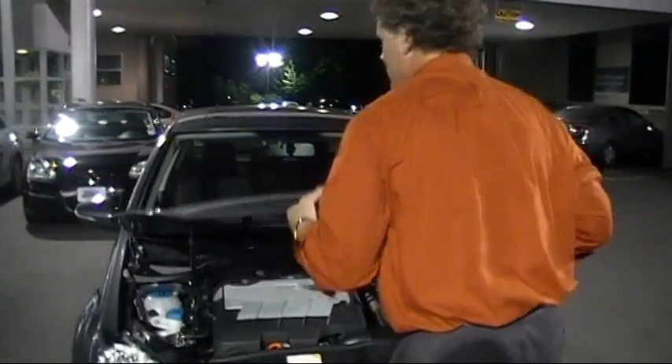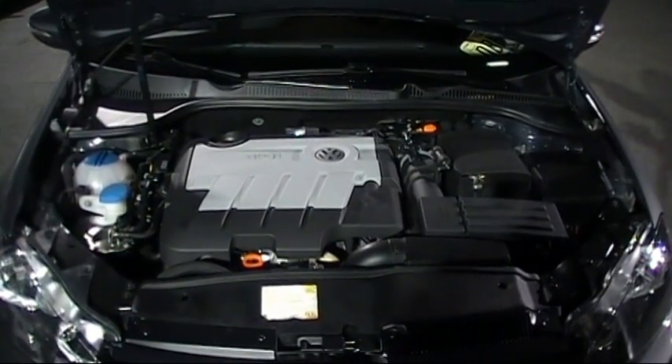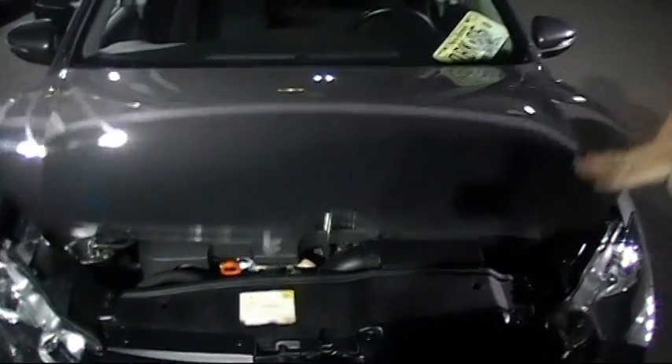Let's have a look at the hood — this is what this one's all about. Under the hood of this cool Golf, you'll find a very economical turbocharged 2.0-liter 16-valve inline four-cylinder diesel engine that pumps out 140 horsepower, and it also produces 236 pound-feet of torque — a lot of pick-up. This one's front-wheel drive, so you're going anywhere in bad weather. It's got a 14.5-gallon fuel tank, and on the highway this little Golf will get 42 miles per gallon — that's a little over 600 miles to a tank of fuel, and that, my friend, is not too hard to take.